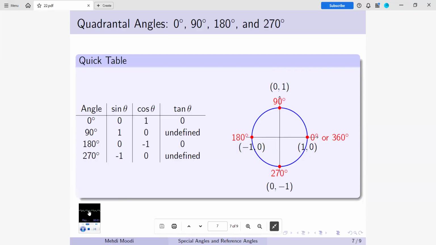These angles correspond to points on the axis. As a result, they are the easiest addresses in our universal address book. The coordinates are either 0, 1, or -1. Tangent blows up at 90 degrees and 270 degrees, because division by 0 is the gravest crime in math, punishable by an explosion to beyond infinity.